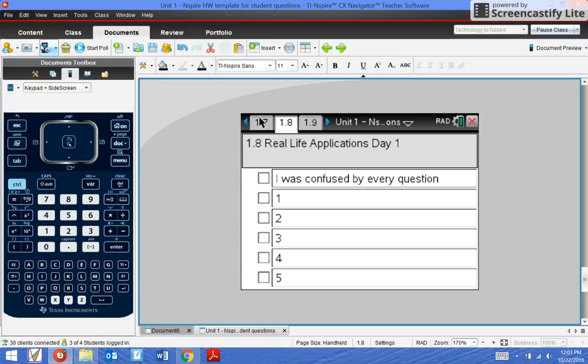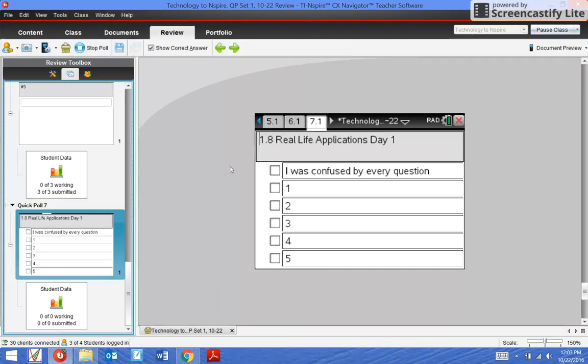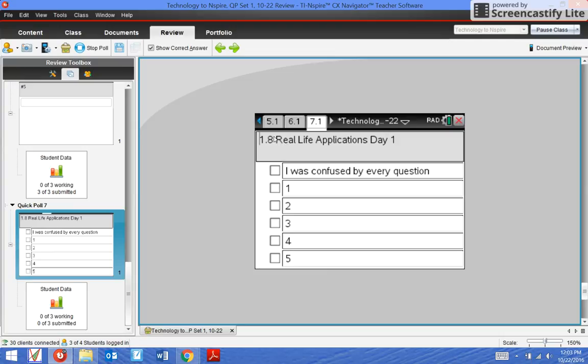So what on earth is this file? Well, let's start the poll. What ends up happening is that now I have sent out this 1 page of this 9-page document. The students don't have any access to the other pages. Quick polls send out 1 thing and send back 1 thing. They cannot send back a whole document of pages. So I've just sent them 1 page.